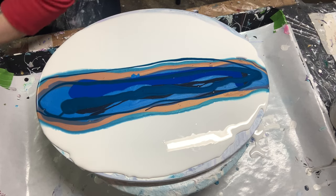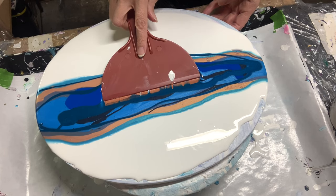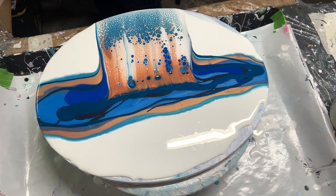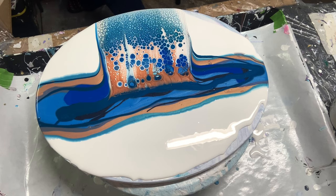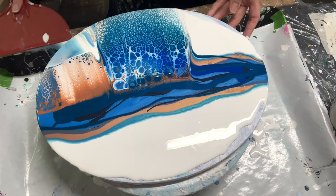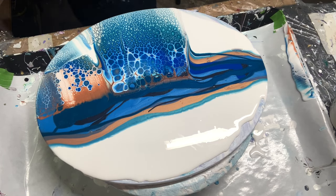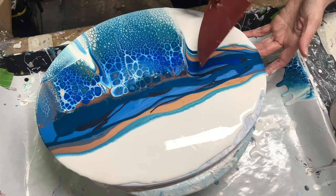Actually, I think I'm going to do copper on the tip. I did it the best I could. All right, let's see what happens. Go over here. Messed that up, but we'll see how that goes. Maybe, maybe not. It might get swiped off, or it might get spun off anyways. Going as fast as I can. Trying to wipe this off and put more cell activator on. All right, last one on this side.